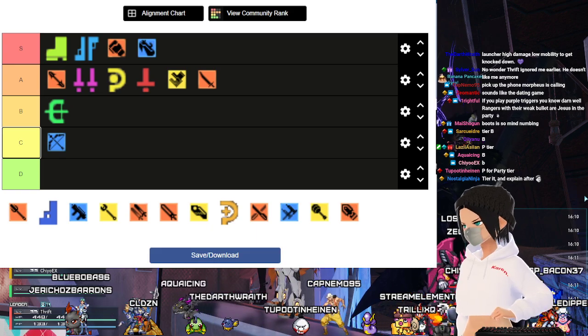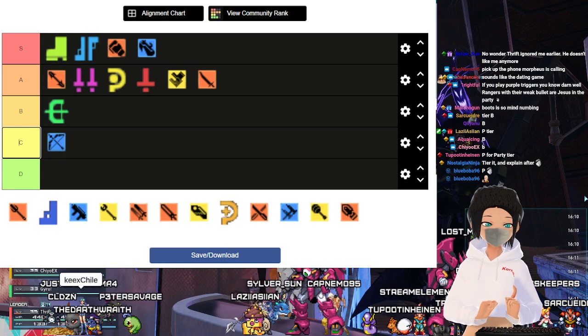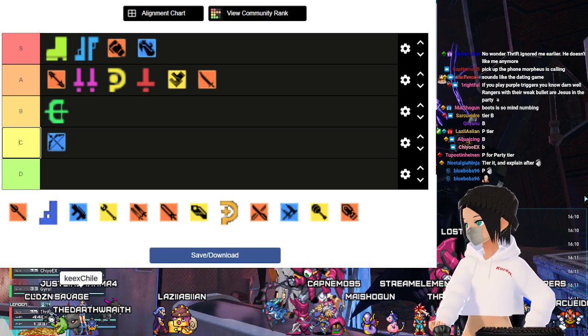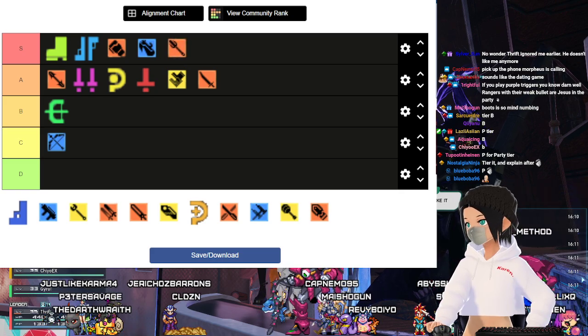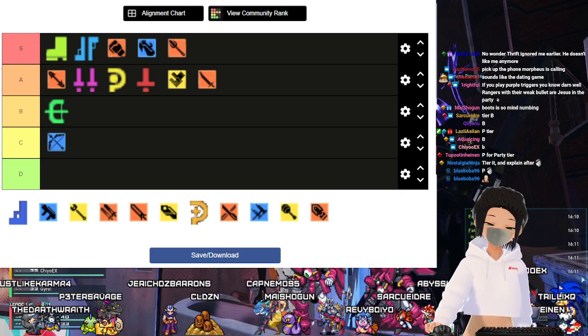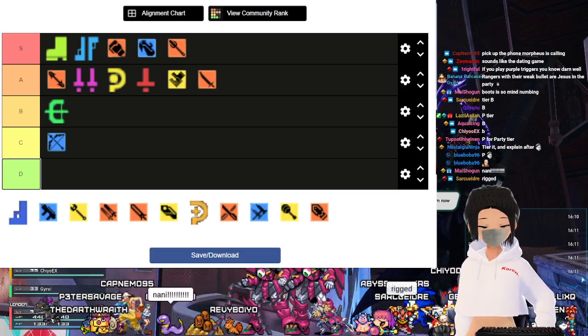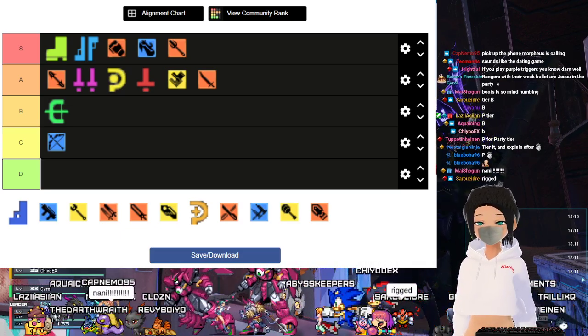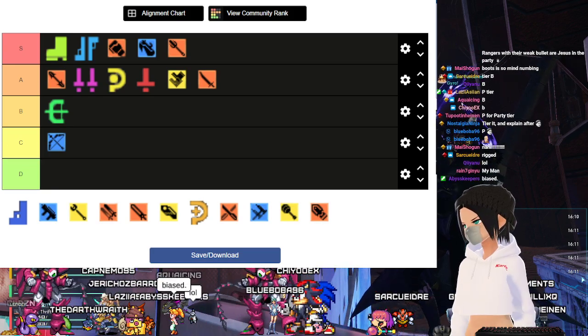Bruh, I can't say enough good things about this class because it is OP. You guys hate me. I'm putting in an S. I don't care. I like my class. I'm a Partisan main forever. Get at me. Partisan's OP. Play it sometime and tell me you don't like it.